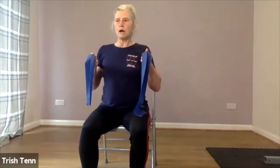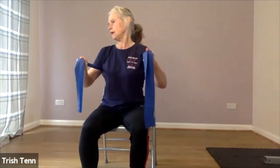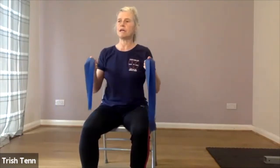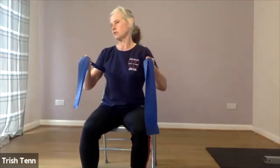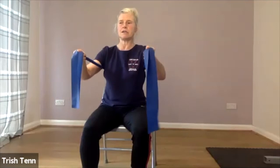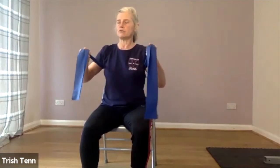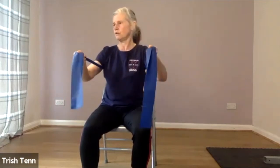Get ready. Breathe out. One, two, push out. Breathe in. Go again. Out, out, out. In. Number three. Push and squeeze. Keep the tension on the band as you come back. Number four, we're halfway. Should be feeling a little bit tired in the arms now and the chest. Number five, getting tired, working through it, building the muscle. Push and go, push and go. Good. Two to go now.